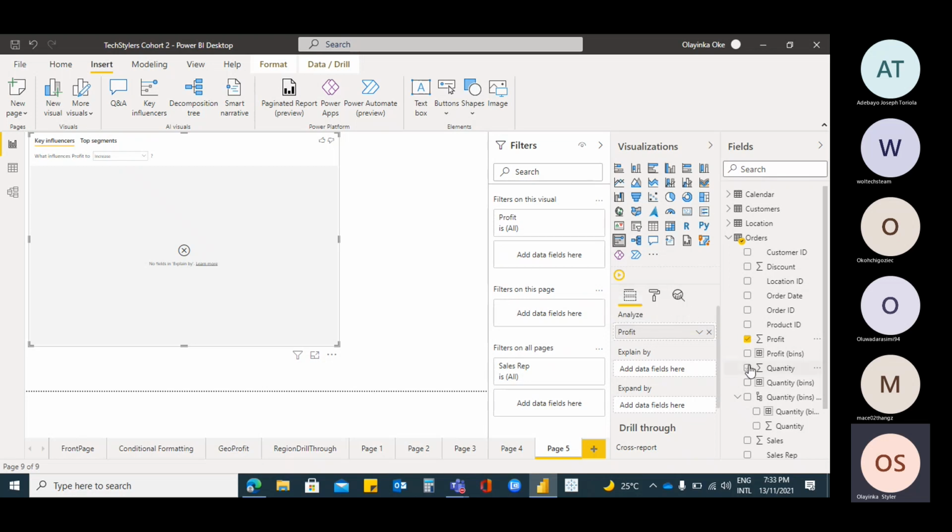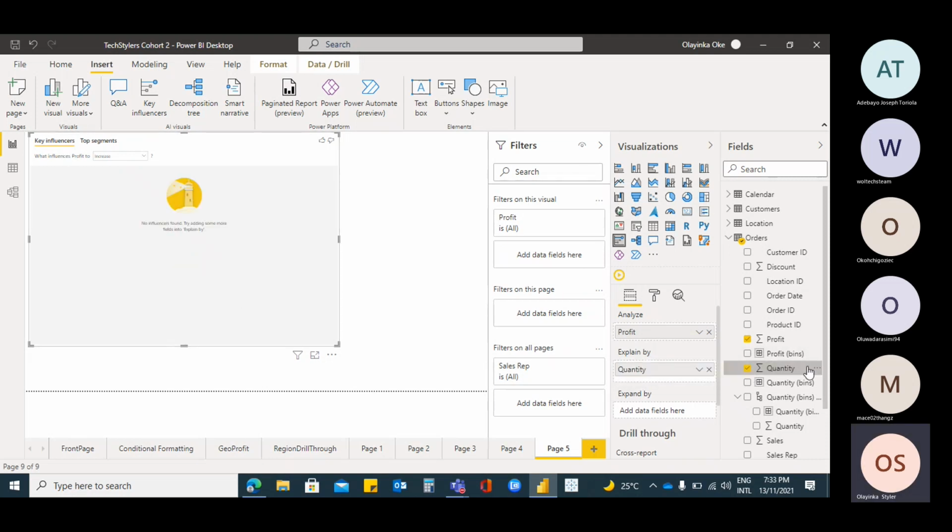So let me put, there was something we had used before. Let me just use something else. Let me use quantity. The system is so slow today. I don't know why.